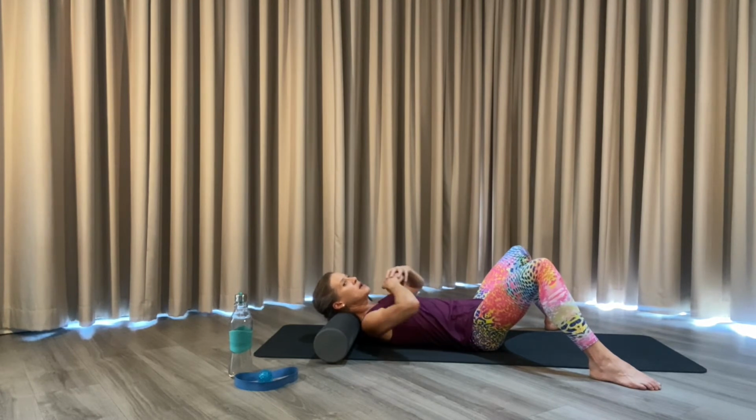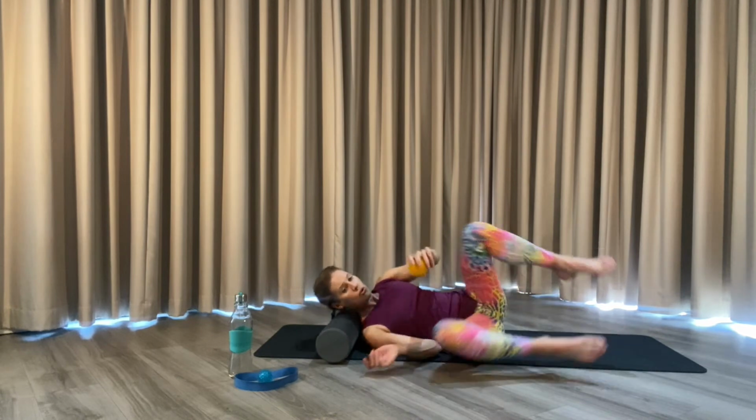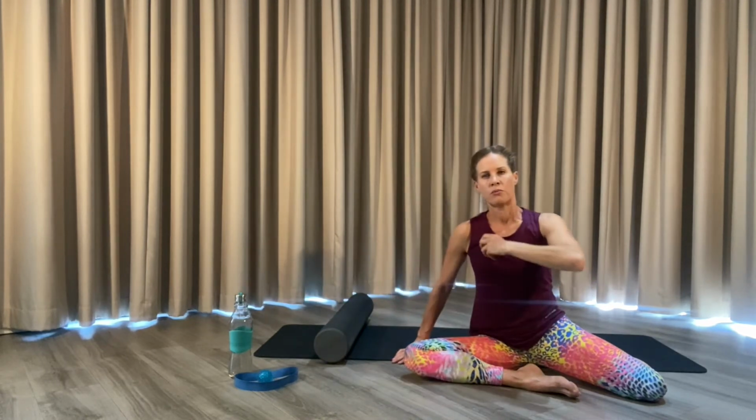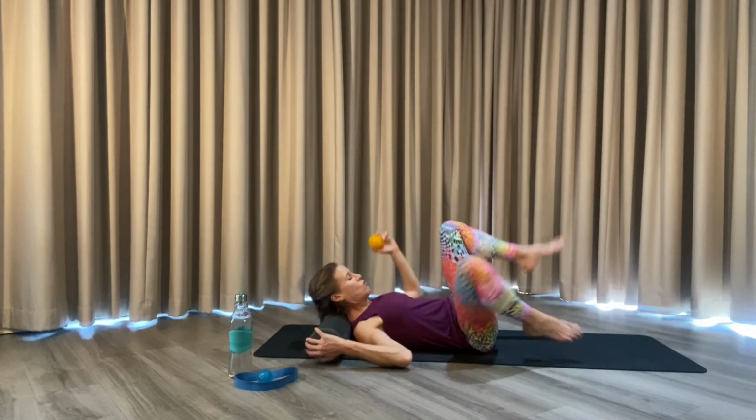So push down, squeeze and twist. Squeeze the ball and twist. Squeeze and twist. Let's take the ball in the left hand and move up to the right shoulder. So again, you're going to push down and twist. Push down, continue the movement. Push down and twist. Right up towards that shoulder.